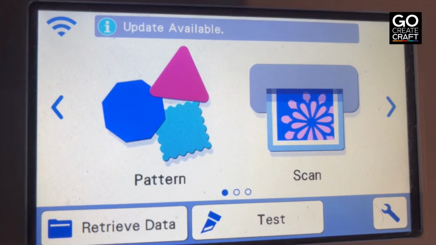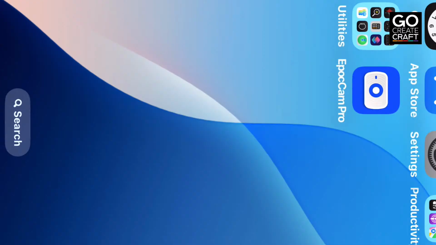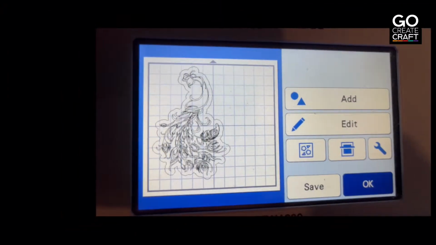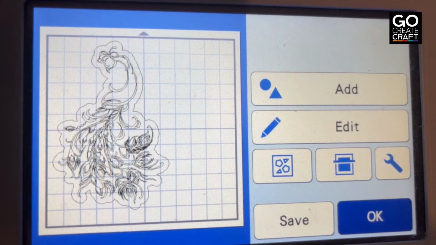It's quite clear though. There we go. So let's do that there. So you can see at the top I have the little update available. I'm not doing it just yet until everything is kind of settled down. So let's go to retrieve data and we can go to our cloud. Oh, it's gone again. How are we going to behave?